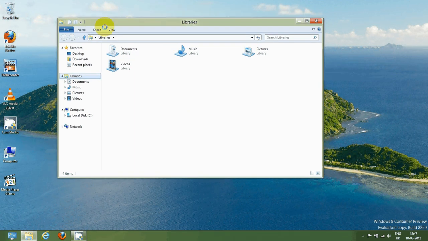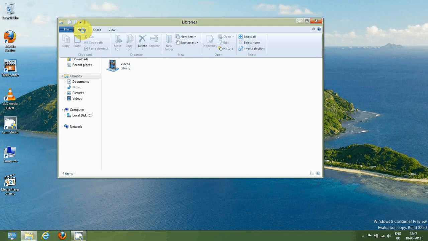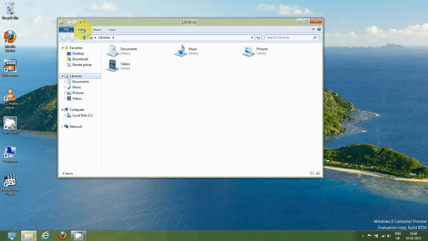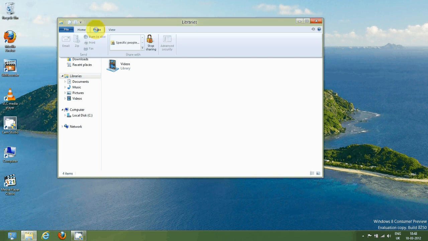There's two things in particular that are different though, and one is Microsoft have introduced the ribbon to Windows Explorer in Windows 8, okay? Now I have to say, and hold my hat up here, I'm not a fan of the ribbon at all. Call me a traditionalist, a stick in the mud, whatever you want. I just prefer the way it was in the old days.